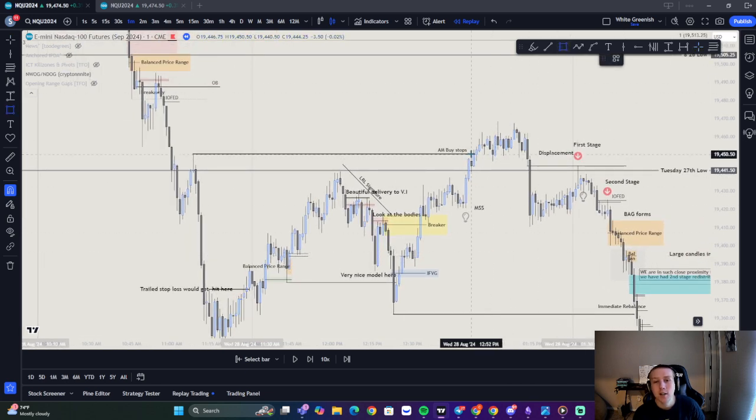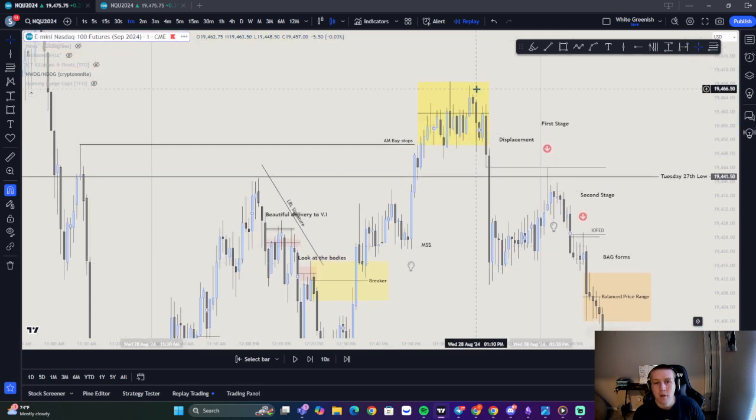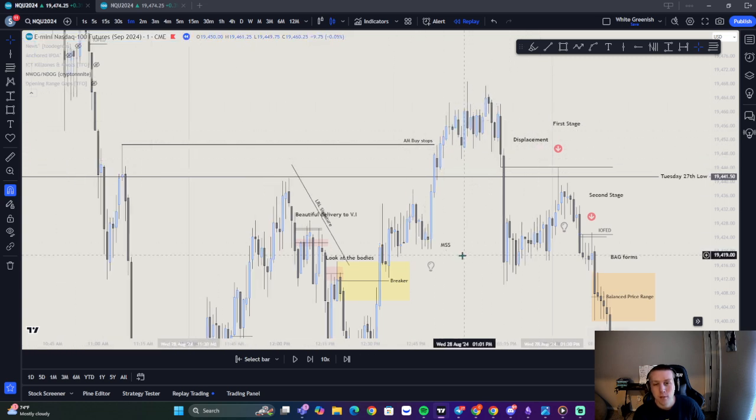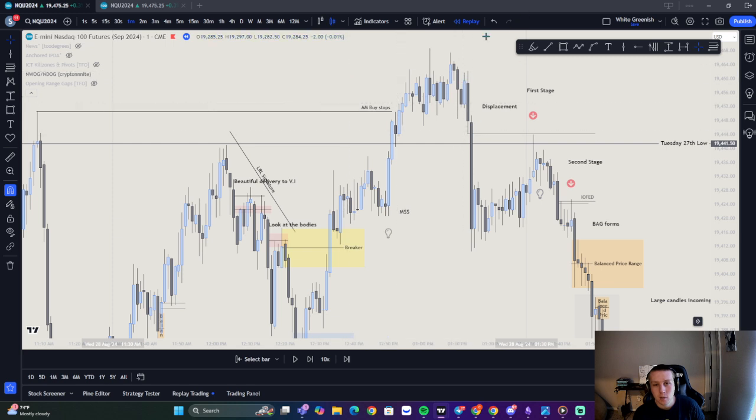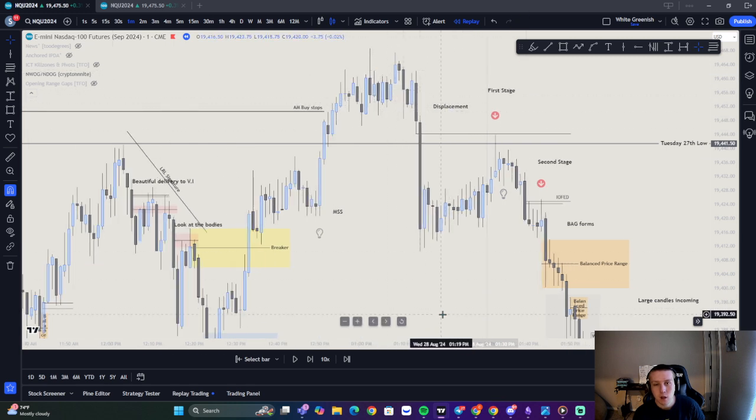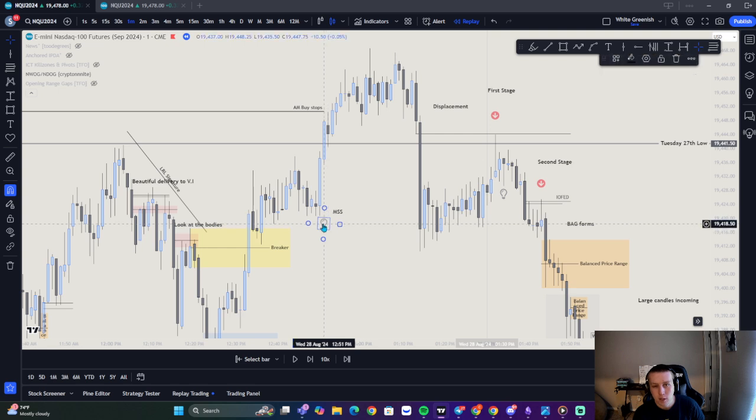ICT went over the fact that we're accumulating above this high right here. This is a false bull flag. That's how we are able to tell. If they're happening above old highs, that's when we're likely going to have a false bull flag. So right here, bull flag, and then we trade lower. We get displacement lower. We get a market structure shift here, and then we get a more significant market structure shift or break right here.